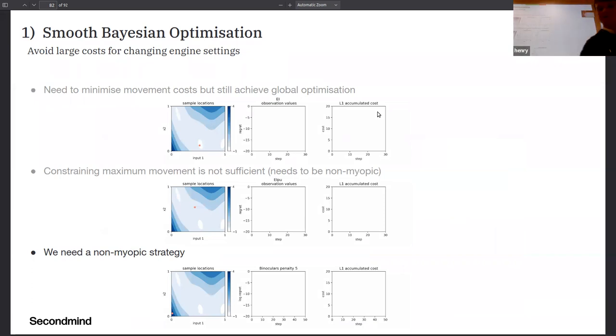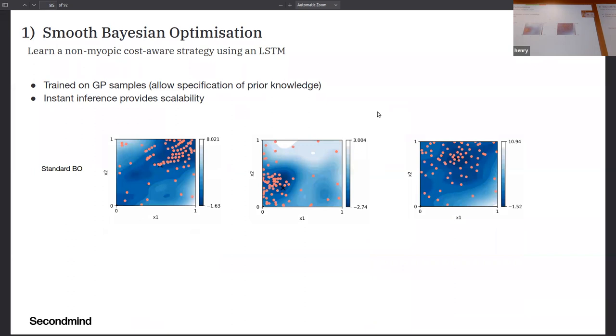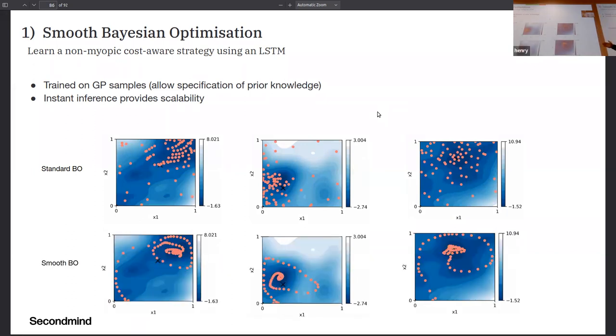There's a real subtlety here. Imagine we've made an evaluation in the bottom corner of the space, and we say we want to pick the next point to be very close, but with high expected improvement. This makes it very hard to make some bad decisions in order to make good decisions later on. If we were stuck here and wanted to go to here eventually, and all we're looking at is local, picking the point with the most improvement, we would never make an evaluation in the middle, which means we'd never make our way all the way across. So you have to use quite a different methodology to get these algorithms to work, and in the Gaussian process case it becomes very intractable very quickly. So we have this hacky neural network approach instead. Hopefully I'll get back to the GIFs.